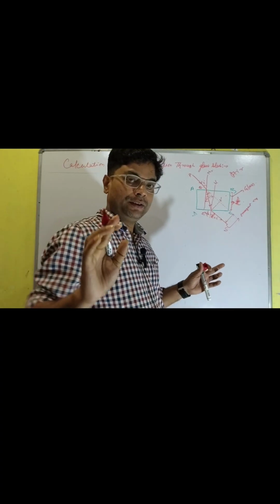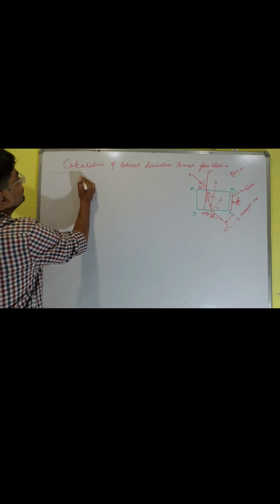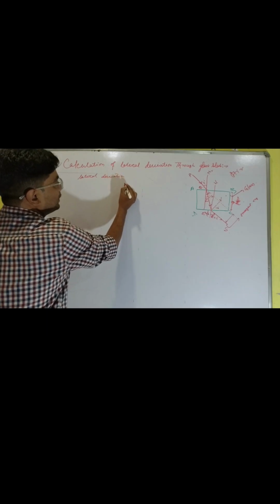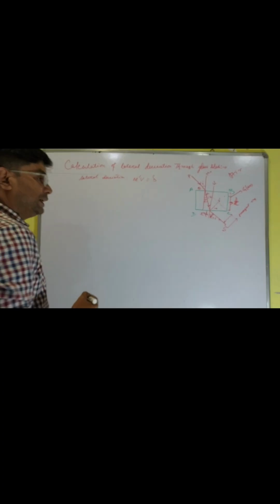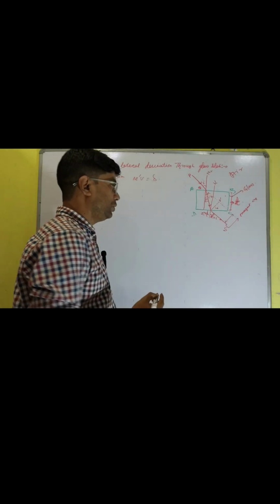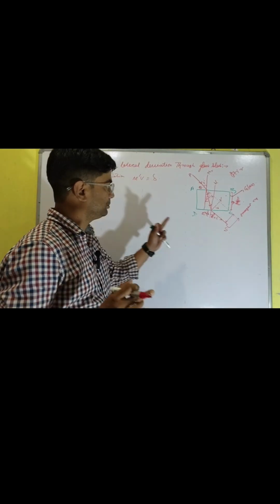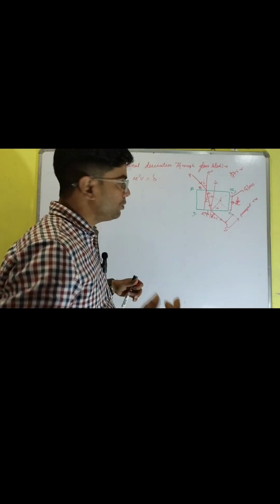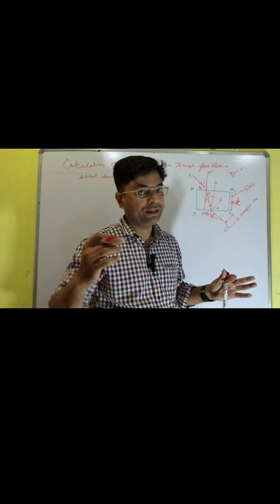Now I am going to apply trigonometry to calculate this M dash P, that is delta, the lateral deviation. Lateral deviation M dash P is equal to delta, that I have to calculate here. Not me, it is all the students who are required to do this practical. They have to calculate M dash P equal to delta, the amount of deviation of the original ray while passing through a glass slab.